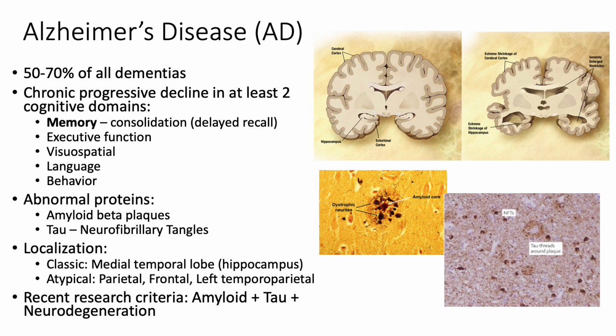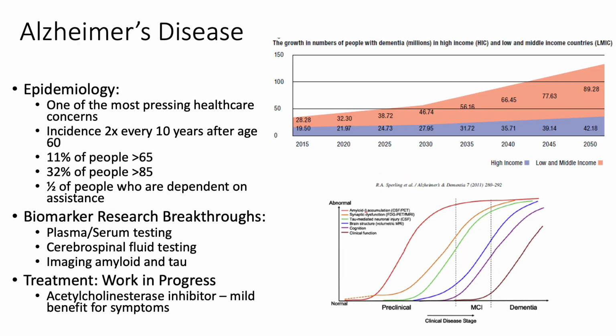For the longest time, the diagnosis of Alzheimer's has been a clinical diagnosis, but the trend is towards a biological diagnosis of Alzheimer's based on confirmation of these abnormal proteins, amyloid and tau, using biomarkers, CSF and blood biomarkers, which are now available in some parts of the world, and hopefully in Zambia in the not too distant future. And then you combine that with evidence of neurodegeneration. That is a biological approach to diagnosis.